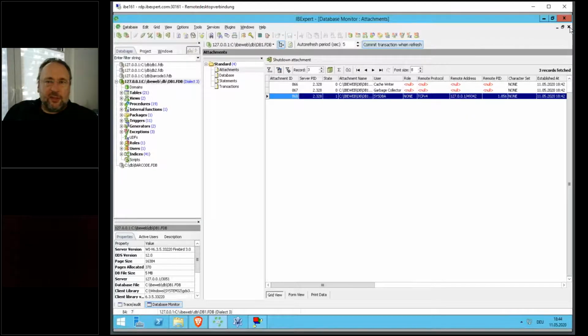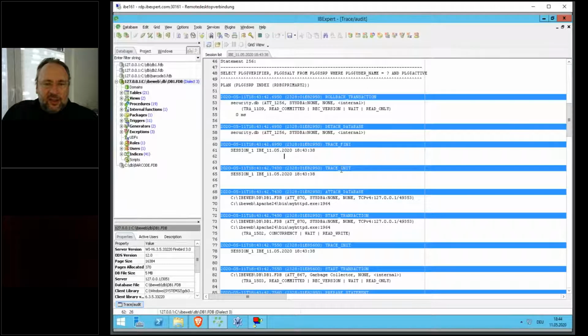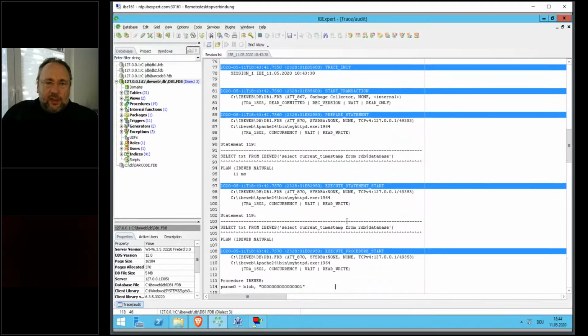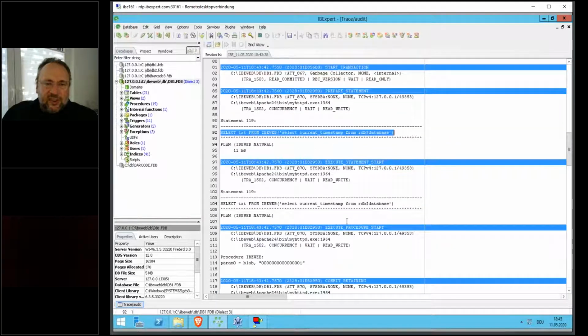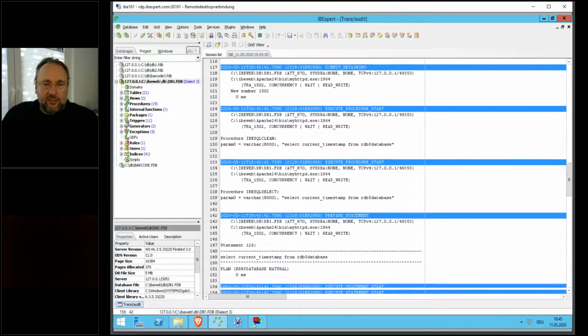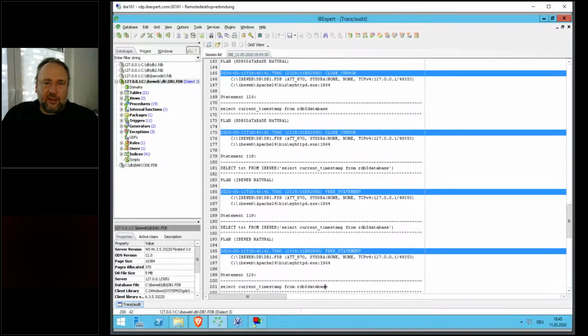But we still have the possibilities, for example, to understand what happens technically inside. So we attach to the database, as you can see here. We start a transaction. We get a SQL statement, which is exactly this SQL statement. That is sent, as you might have expected already, directly to the database server. And the database server is now simply responding and sending the data back to the client. The database server itself is responsible for that.